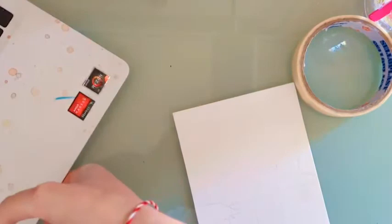So let's flip the camera. Okay, cool. So, like I said, today we're painting small. Usually I like to paint on small scales when I'm painting with watercolors.